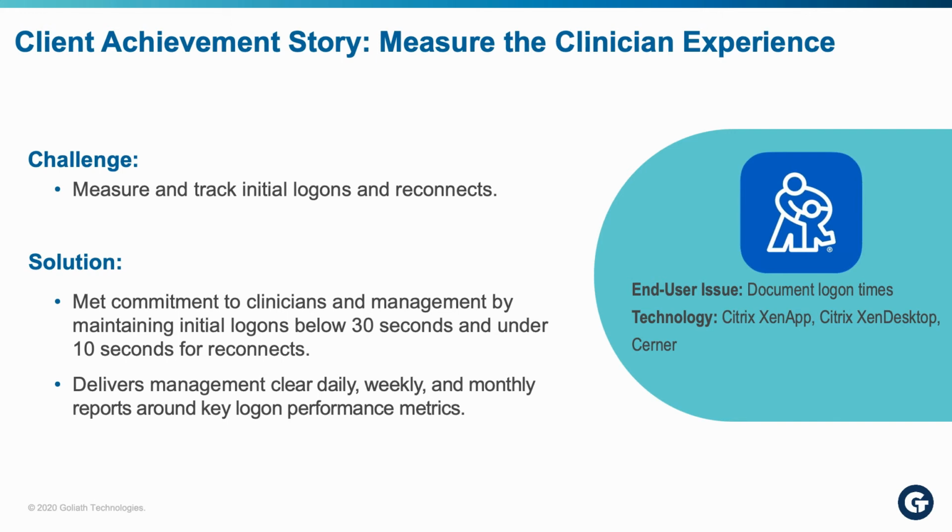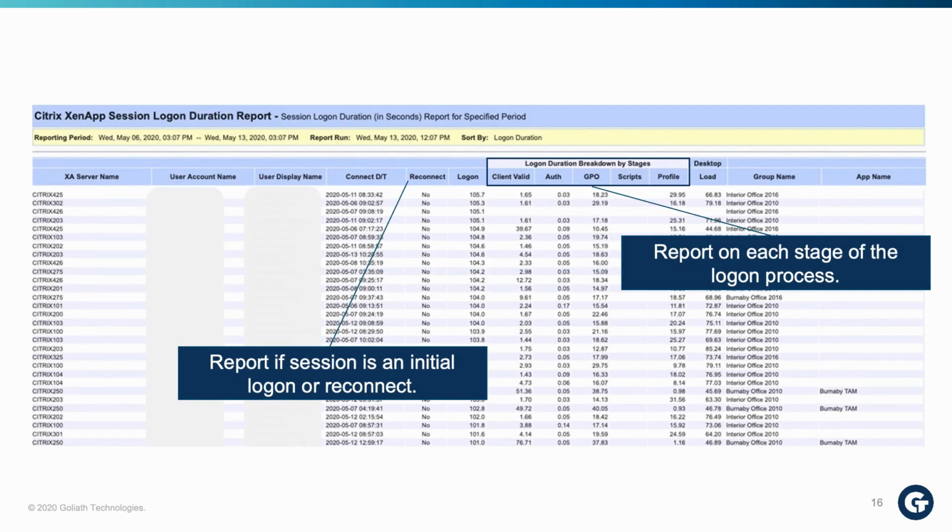And so they're also using this data and able to document and see our users that are on site at our hospitals, here's where their average logon times are. Here's where our remote users are. We found some of our remote users have very high logon times, but we're able to use the evidence that we have within Goliath to show it's not because of the system, it's because of their home Wi-Fi network. So having this data drives collaboration, not only among IT, but with management, other vendors, and IT users. Yemi, do you want to talk a little bit about the data that we can help provide to organizations?